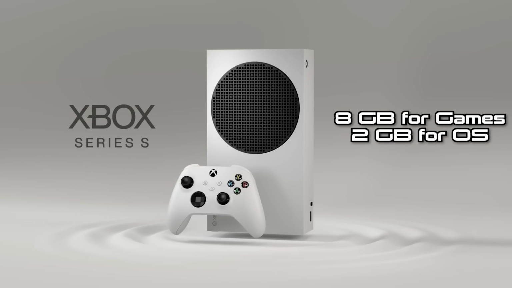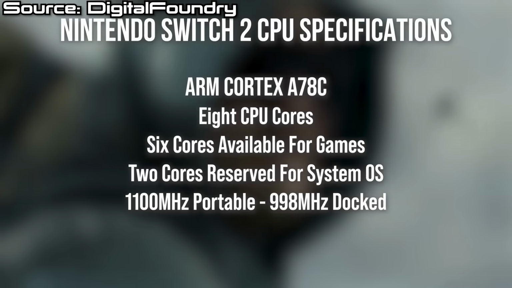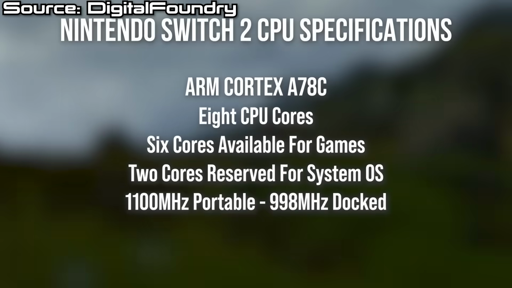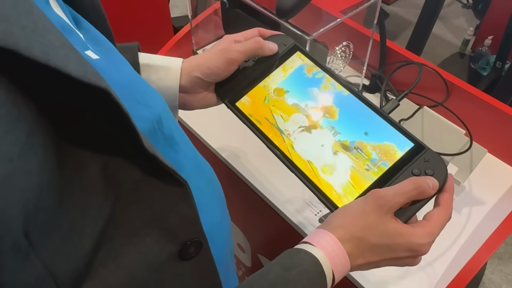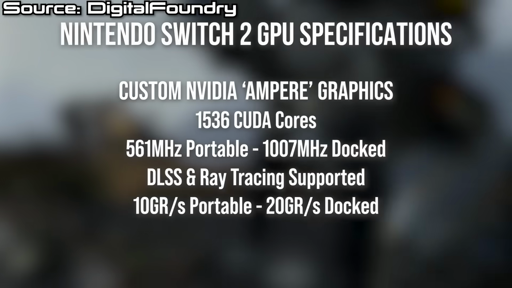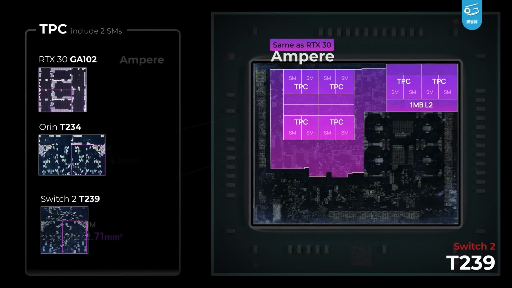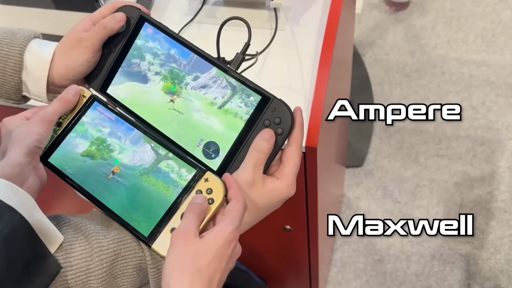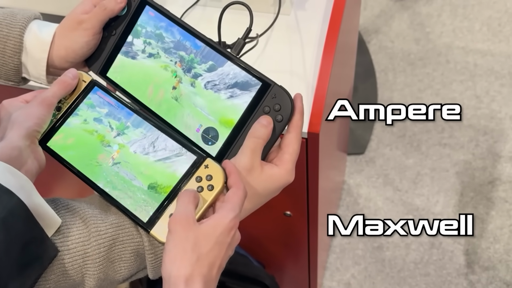More than the Xbox Series S. Good news for the next open-air Zelda for sure. The clock speed operates at 1100 MHz in portable mode and 998 MHz docked. The increased speed in portable mode might help make up for the dropped memory bandwidth, although that's just a theory. Next is the GPU, which has 1536 CUDA cores and uses the Ampere architecture used in Nvidia's RTX 3000 series graphics cards. For comparison's sake, Switch 1 used the Maxwell architecture found in the GTX 900 series cards.